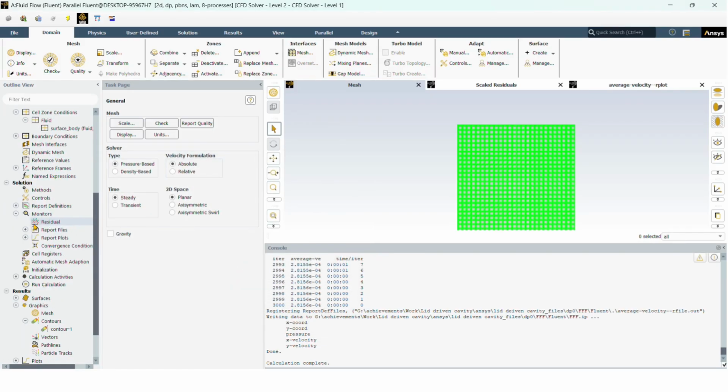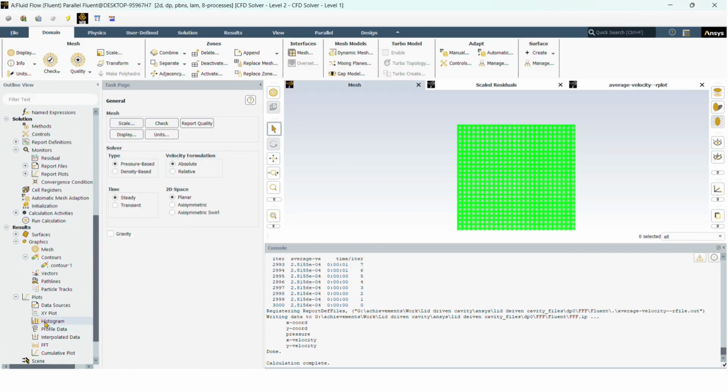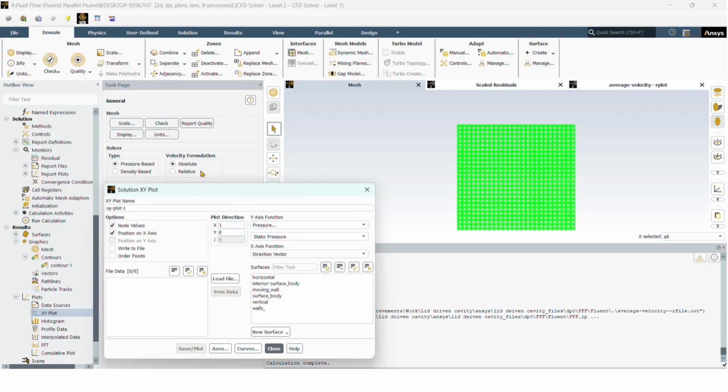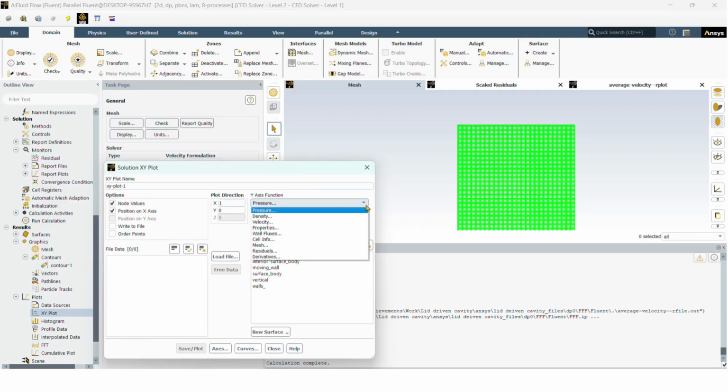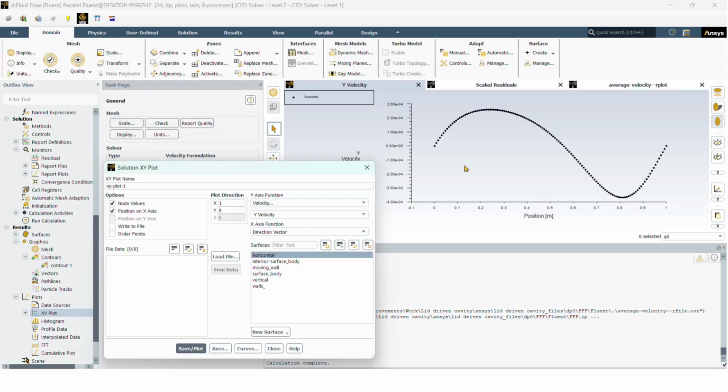From plots, choose XY plot. The Y-axis function will be velocity. Change velocity magnitude to x velocity. Horizontal. Okay, sorry, I will change x velocity to y velocity.